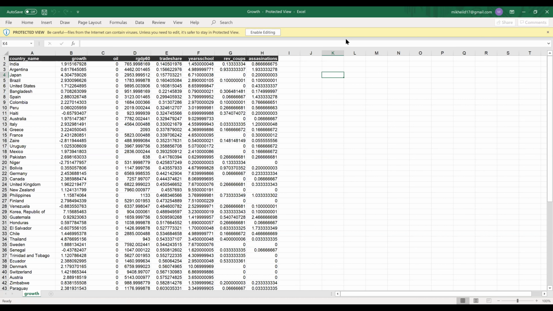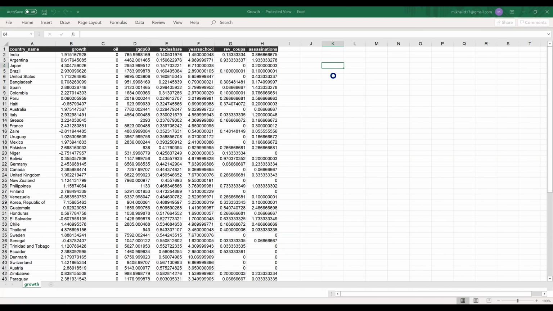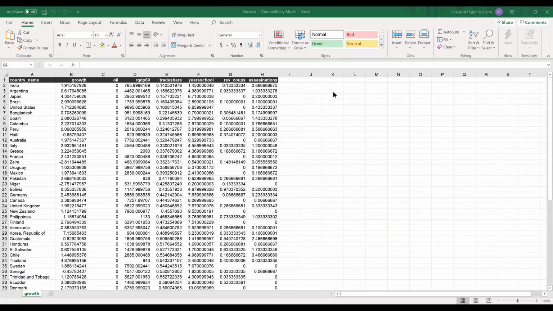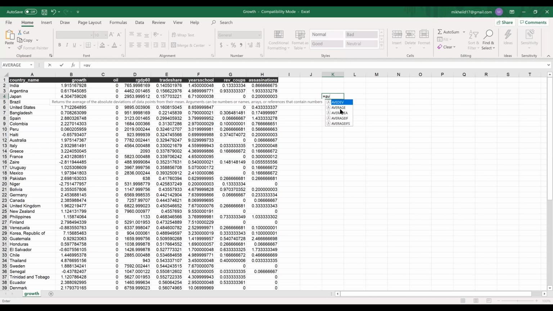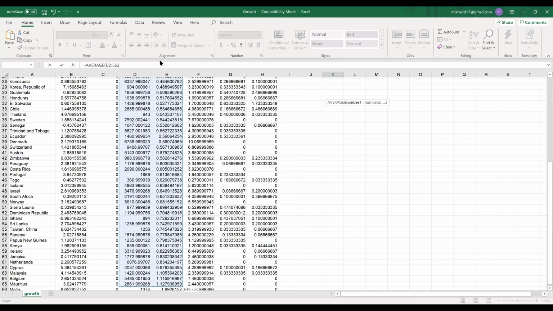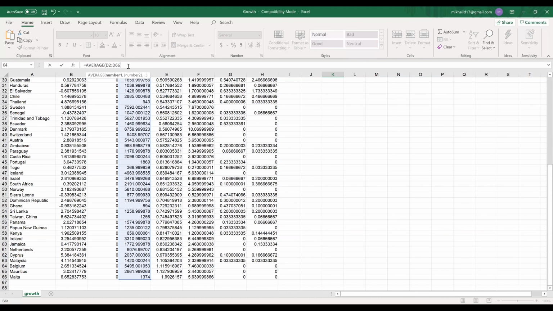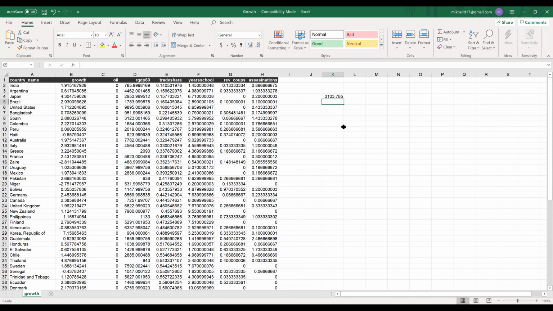Now let's calculate the mean. Not sure what's going on. Average of RGDP 60, which is here. That's the mean. Do you see, Mattia?